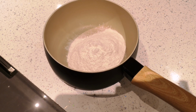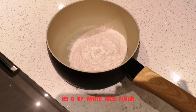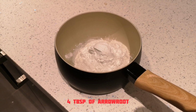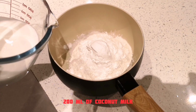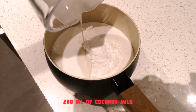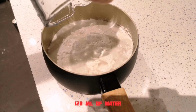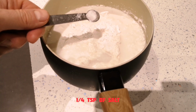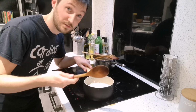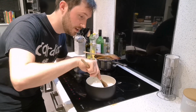To make the human fat to go with your human meat, you need 115 grams of white rice flour, 4 tablespoons of arrowroot, 200 millilitres of coconut milk, 120 millilitres of water, and 1/4 teaspoon of salt. Okay, so this is the fat that you're going to make. Obviously, get it all in your saucepan, turn the hob on, and give it a mix.